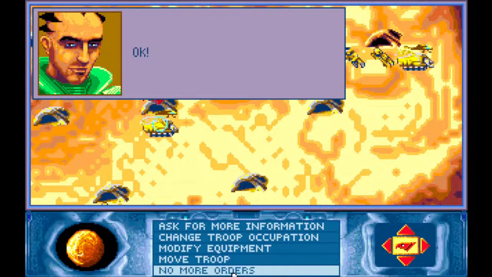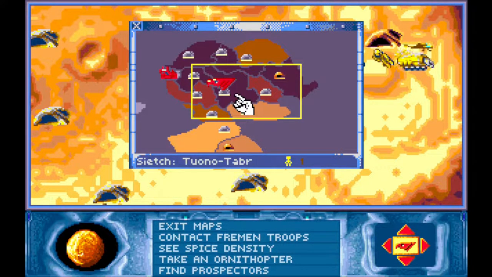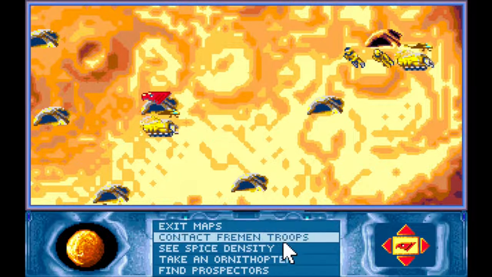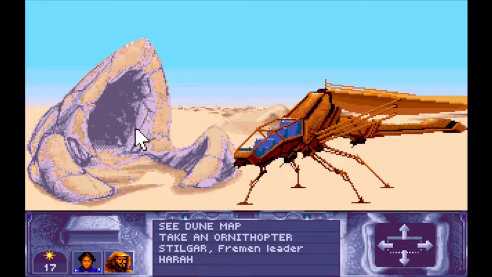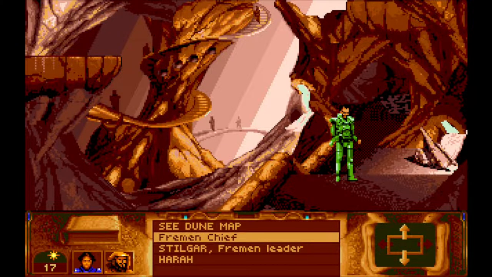Well, let's... Hang on, let's have a look at spice density. How dense is the spice in your area? Really not dense. So if I... You know what? This is the place that we couldn't get any further into. Let's go inside. There might be something interesting here. Let's talk to the Fremen chief.